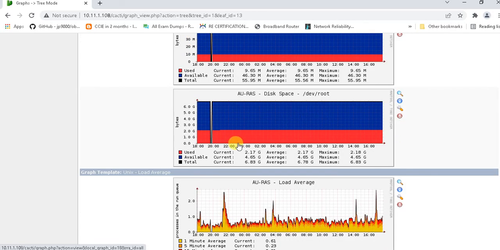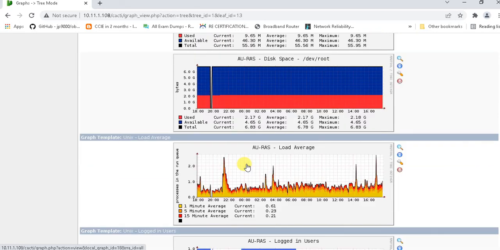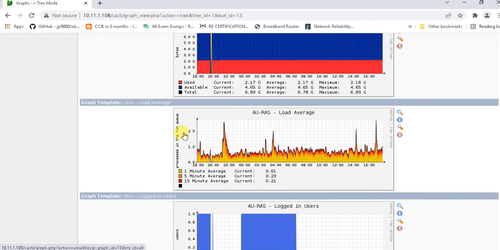The other partition is about 7 GB; the maximum size available is 4.65 GB, in blue, and red is the used space, around 2 GB. Total is 6.83 GB. The load also you can see here.